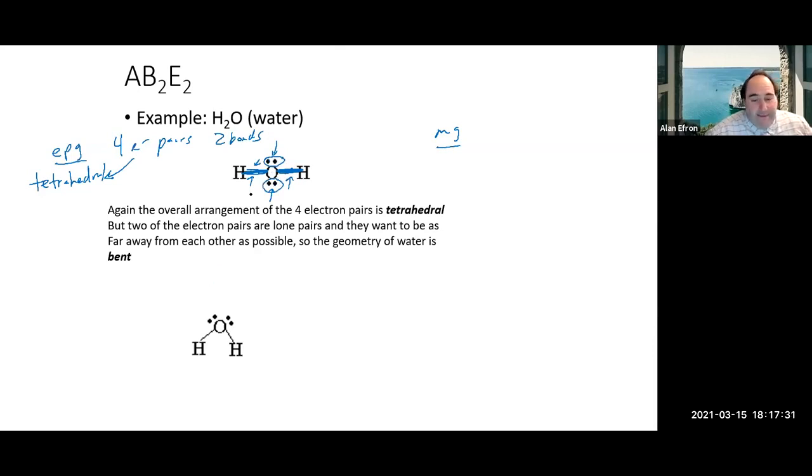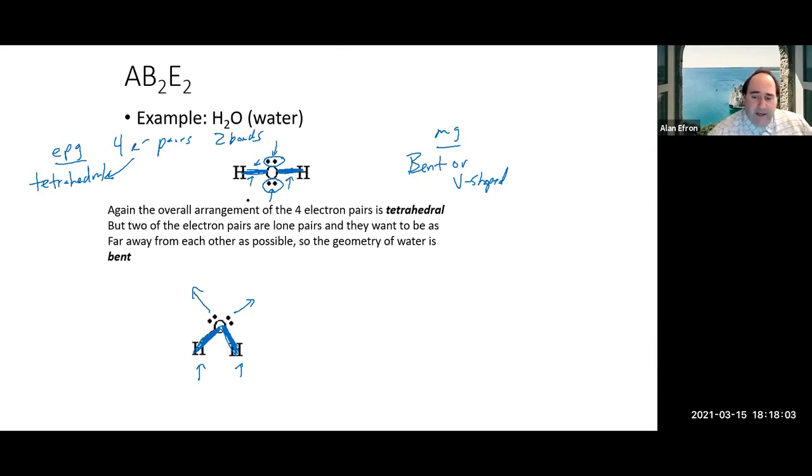So what ends up happening is those non-bonding electrons kind of go this way, and as they go that way, the bonding guys kind of come down, and it creates a shape which is known as bent or V-shaped, which is why when you see water drawn, it's usually drawn like this, like a V, right? Kind of bent or upside down V type of shape. And again, that's really because those non-bonding electrons near those non-bonding electrons definitely do not want to be near each other. Any questions on that?